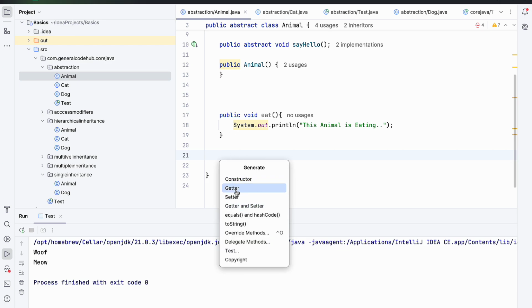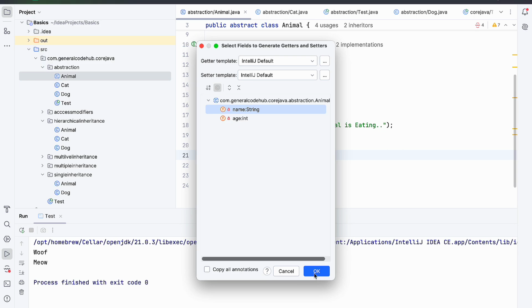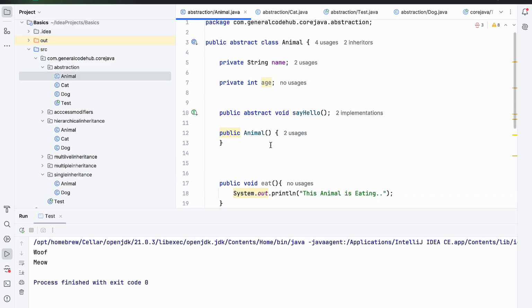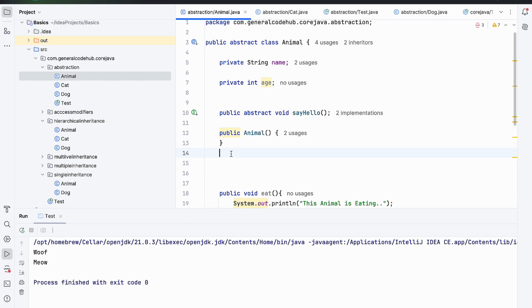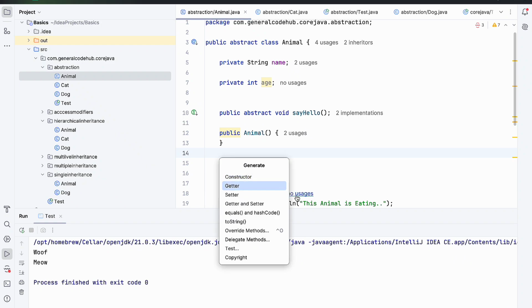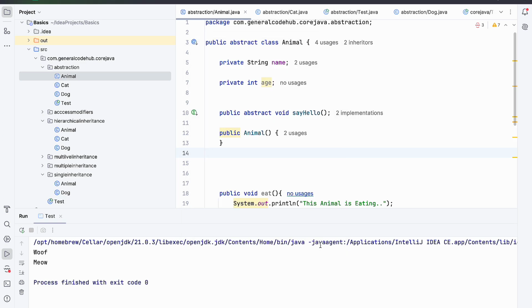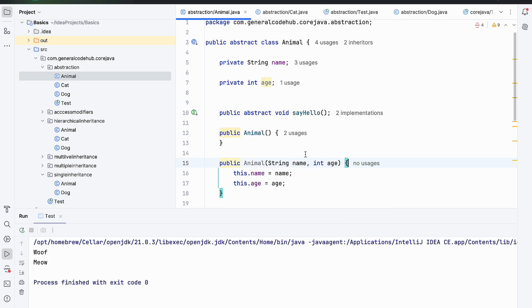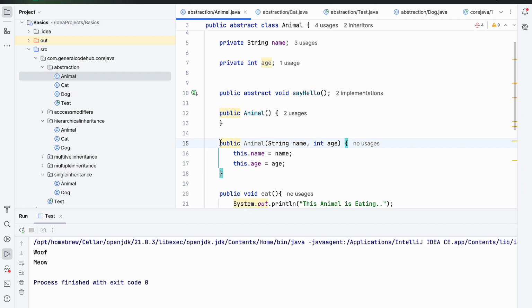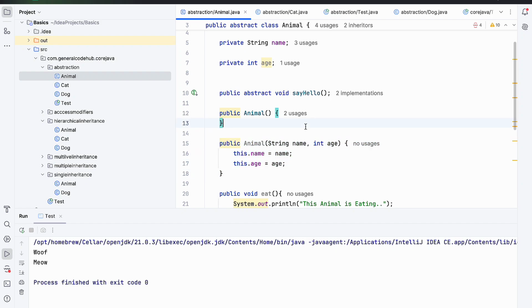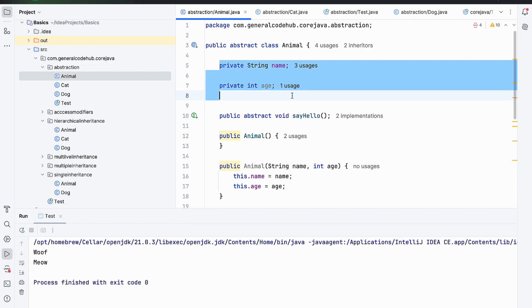We already learned encapsulation. So we can create this constructor. Both constructors we can make parameterized and also parameterless. This constructor is basically used to initialize these fields at runtime.